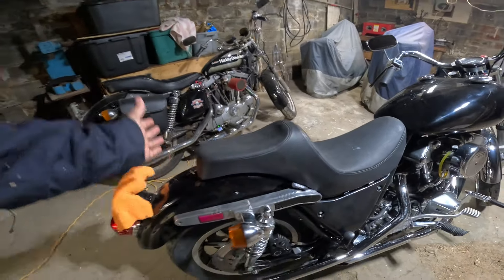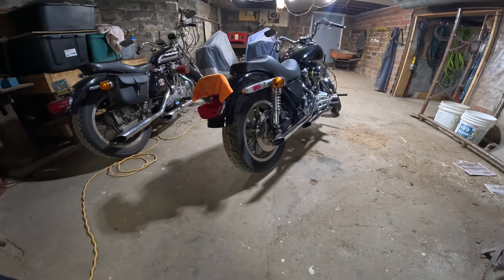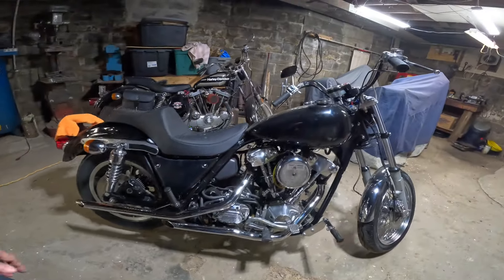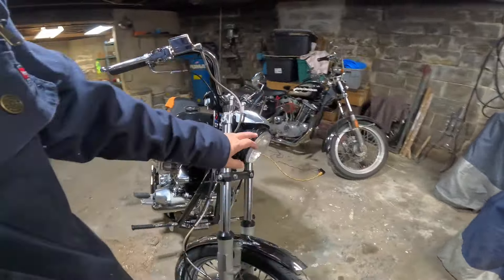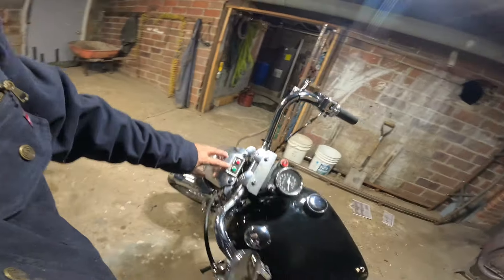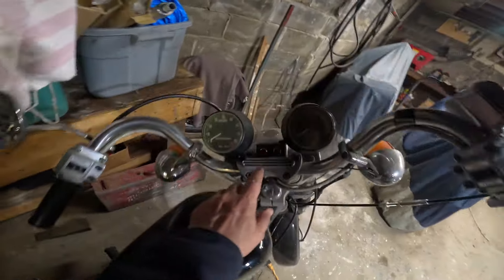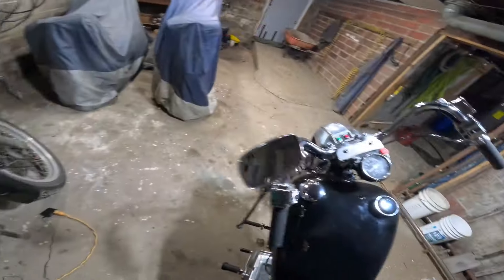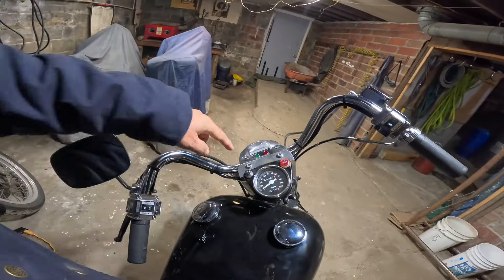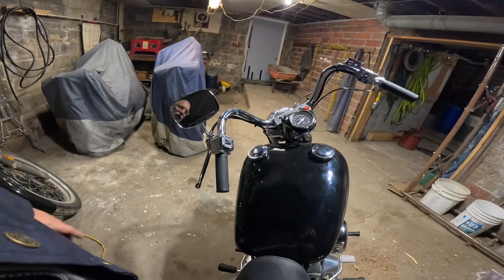Drag Specialist seat — he's going to get a bar back here for it. Just an amazing machine. I think it's an LED headlight — got the little bulb that's an LED on the inside with the eyebrow over here. This is very reminiscent of the old Sportster, just like my old Sportster. Very minimalistic. Different bars from stock, and he's going to get another mirror for the other side.